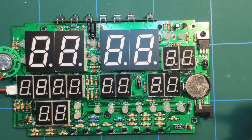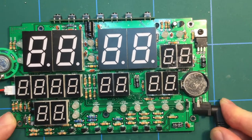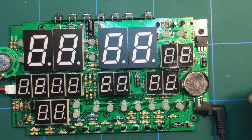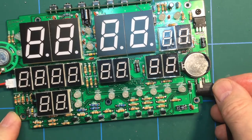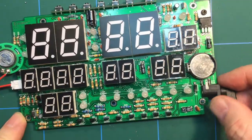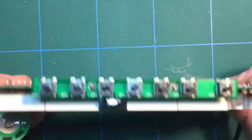So let's just plug it in and see what happens. So here we go, the moment of truth. Will it work? Well, I think the simple answer to that is no, it won't. So there's nothing happening there at all. Need to possibly check the power supply. So no power, but no smoke either. So I guess we can be thankful for that.